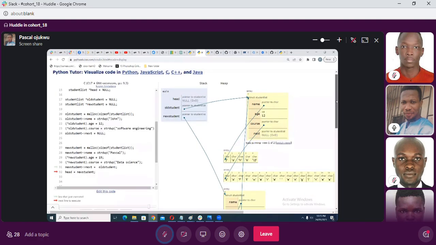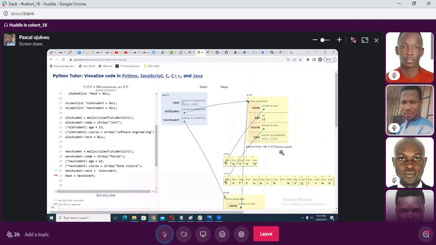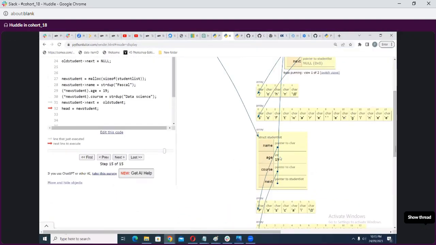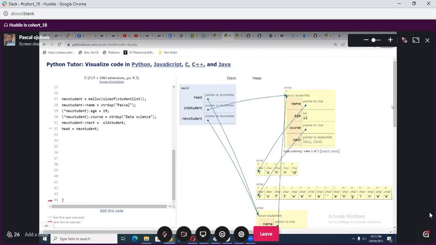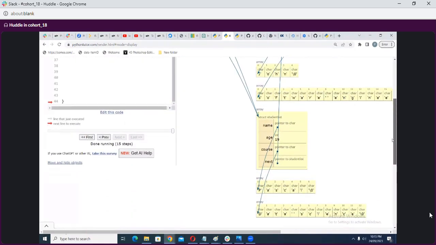That's the idea. This head pointer you're seeing here will now become the new student, Pascal. So it's going to point to Pascal, because Pascal is the first student in the list now.